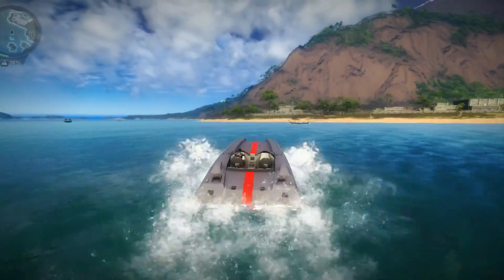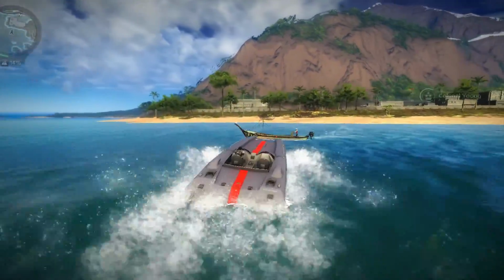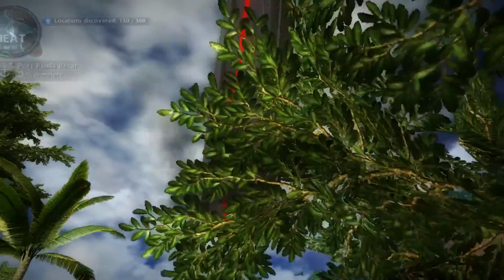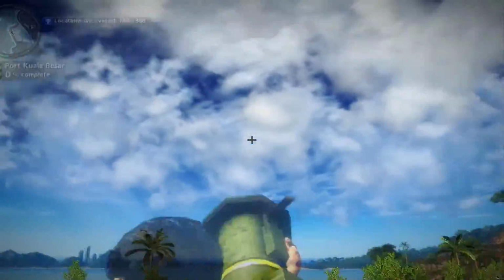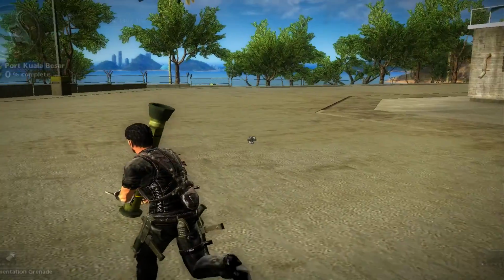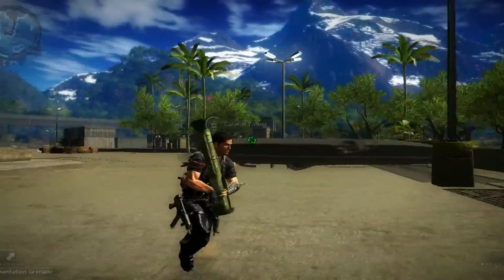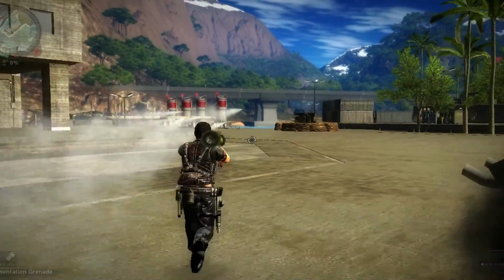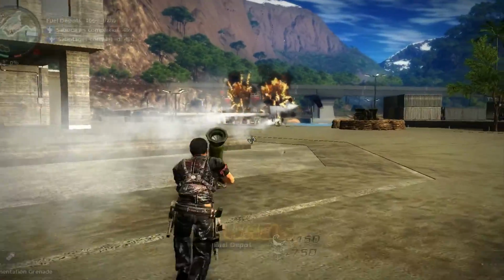Alright, let's get to land, because I'm pretty sure modded Rampage is not some guy driving a boat. Oh, let's see if we can make it on land. Yes, we can make it on land. Now let's get out before it blows up. Oh, what's this? Oh, we're at a military base. Interesting. Well, we have hacks, so I guess we could just blow this stuff up.